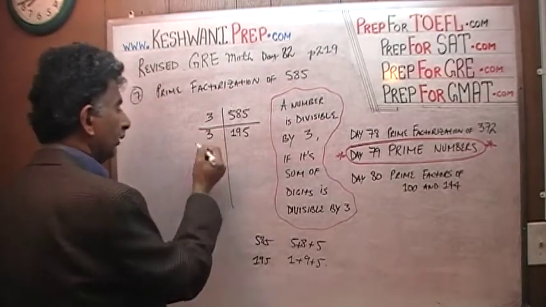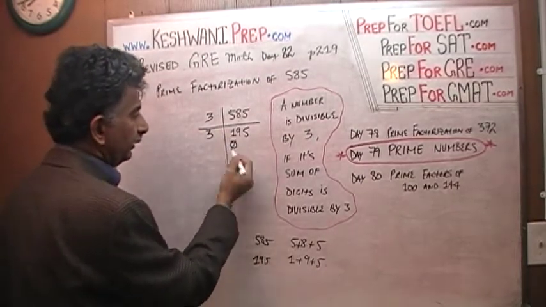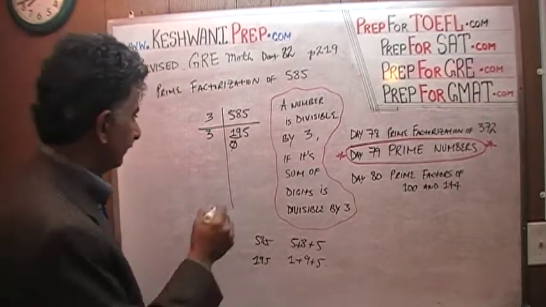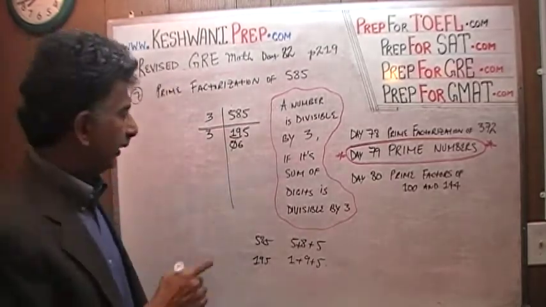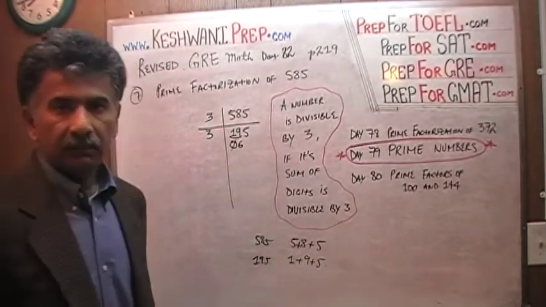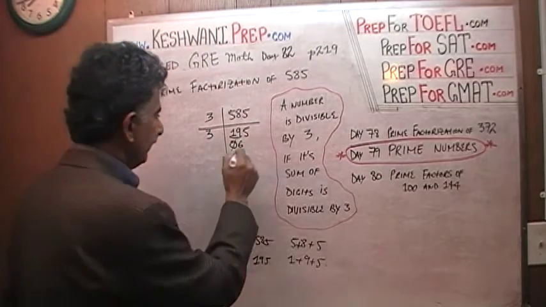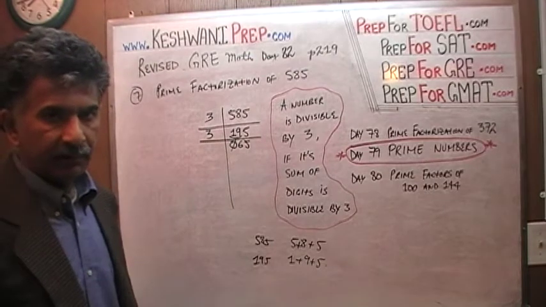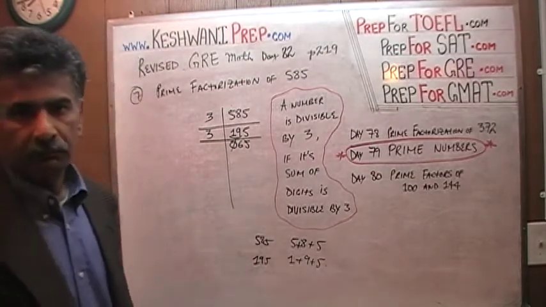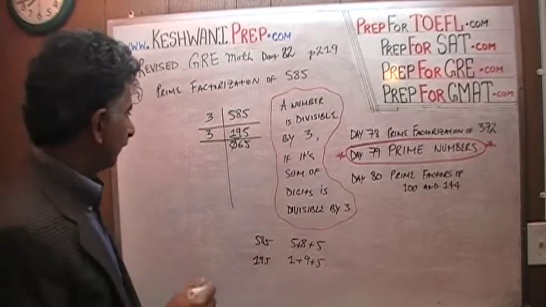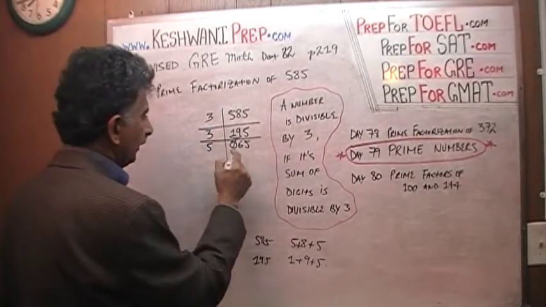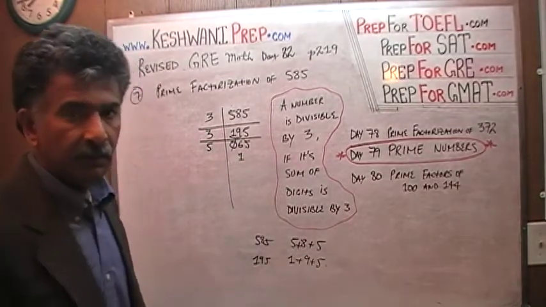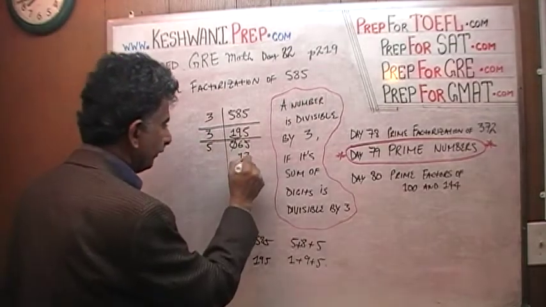Let's do it. How many 3's in a 1? Zero 3's in a 1. That 1 goes and joins this guy, becomes 19. How many 3's in 19? Well, there are six 3's in 18. The remaining 1 goes and joins this guy, becomes 15. How many 3's in 15? There are five 3's. Now 6 plus 5 is 11. 11 cannot be divided by 3, so this number does not go into 3. It doesn't go into 4 obviously, because it's not an even number. Let's try 5. How many 5's in a 6? 6 has one 5. The remaining 1 goes and joins this guy and becomes 15. How many 5's in 15? Three of them. Voila. We are done.